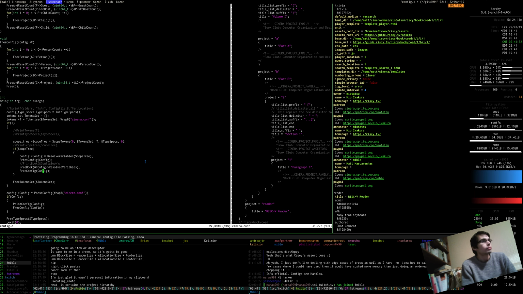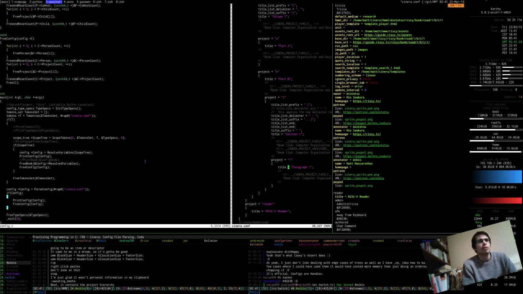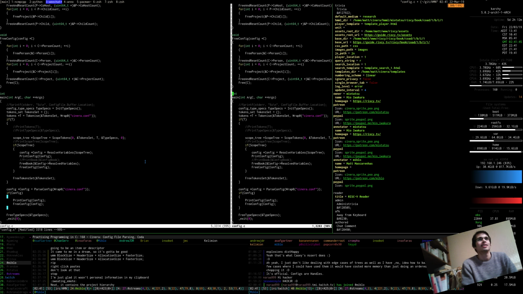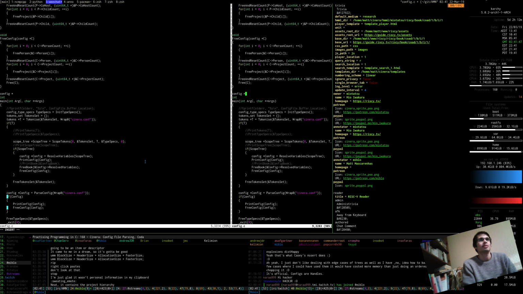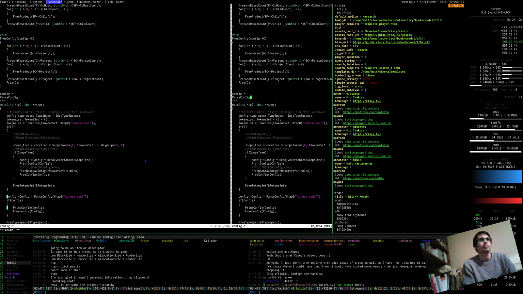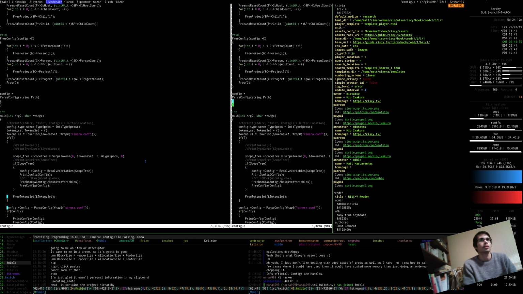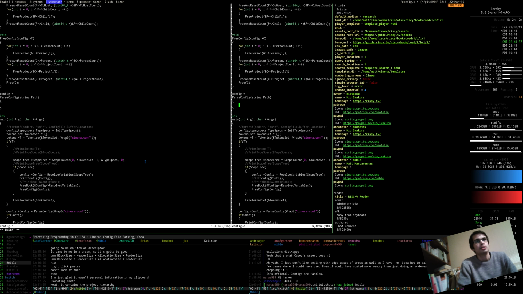Right. So I think I might just pop over to another thing here, so I can write the function that does the stuff that needs to be going on here. So it needs to return a thing, and it's taking a string to a path. So the first thing it needs to do, we're not doing the type specs, we are going to do the tokens set.